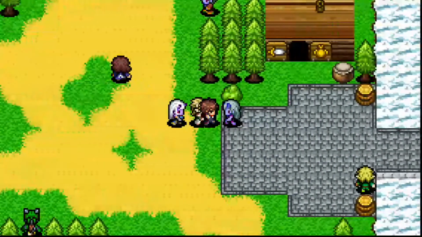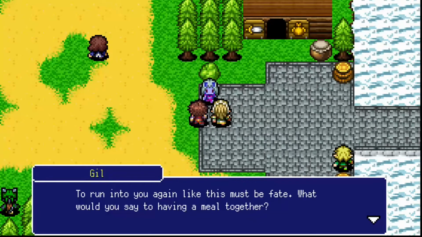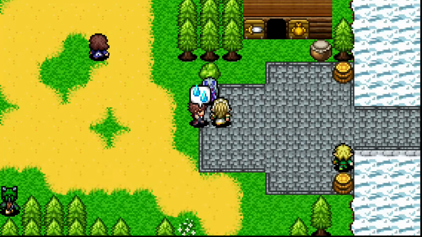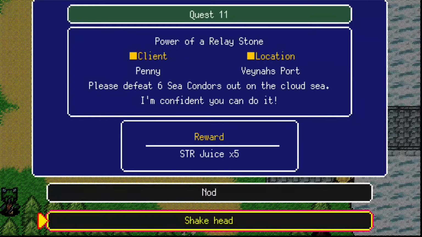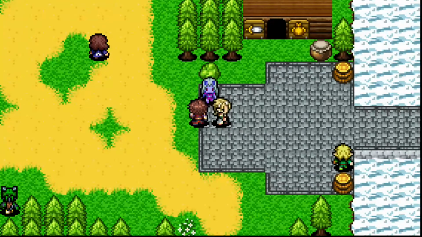Alright, number 11 is going to be in Veynahs port. You need to talk to Penny again. Again, you need to have talked to her after you finish the last quest in order to even get it. This is available after you get the ship, because you need to end up fighting the monsters in the Sea of Clouds in order to actually get the quest complete. So once that's all said and done, go back and talk to Penny again to continue on the storyline, or else you won't be able to get another quest a little bit later.